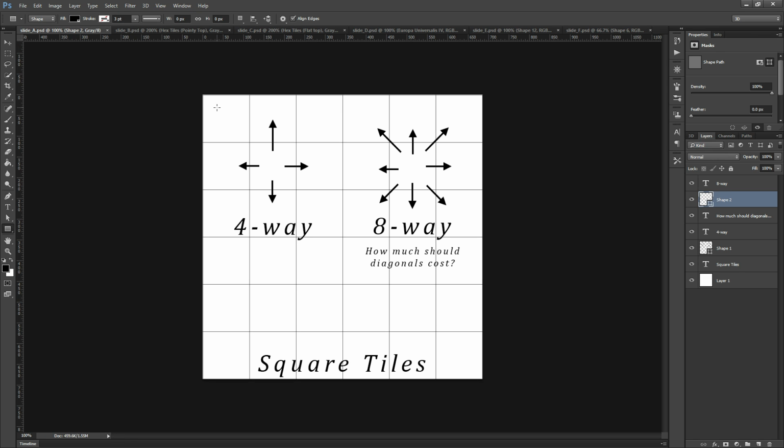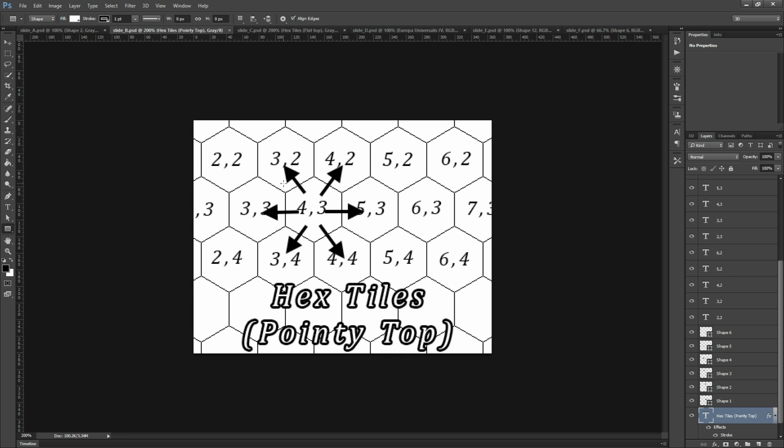Like, you can remember this grid here using X and Y coordinates. We can say this tile here is like 0, 0. This one over here would be 3, 0. This one here would be 2, 2, right? X equals 2, Y equals 2 kind of thing. Hex tiles are exactly the same. Internally, they're represented by a 2-dimensional array in memory. And so all the code we're going to write for our square tiles is going to work for hexes.